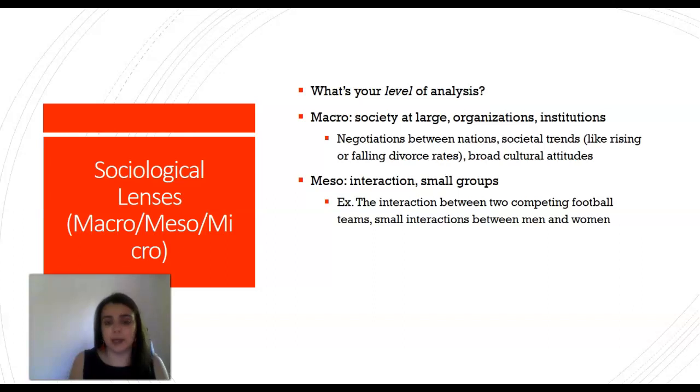If we move down a notch, we're then at the meso level, okay? And at the meso level, we're not the most zoomed in we can be, but we're moving away from that highly zoomed out perspective. So at the meso, we're looking at small groups, okay? So not huge organizations or institutions, but small groups of people, because we're still sociologists, right? Or interactions between people. How are interactions between, for example, me, the instructor, and you guys as students, how are those socially prescribed?